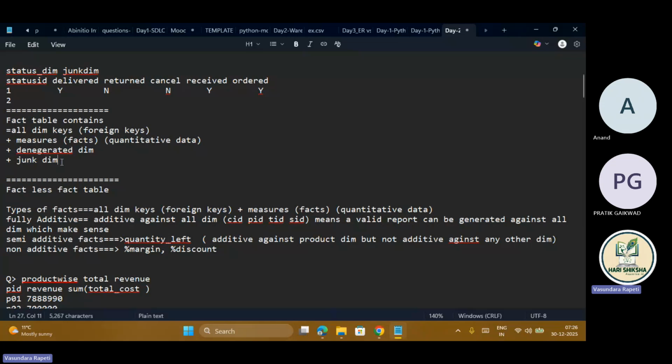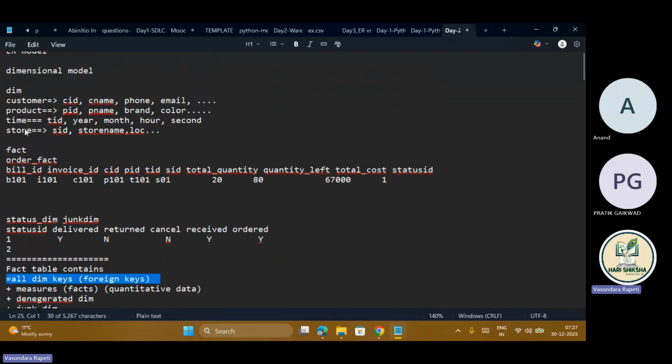This fact table contains first all the dimension keys. In this example we have seen there is a customer, product, time, and store dimension, and there is a fact table. So it contains bill ID, invoice ID, all these keys. Customer, product, time, store. These four are the keys of these four dimensions.